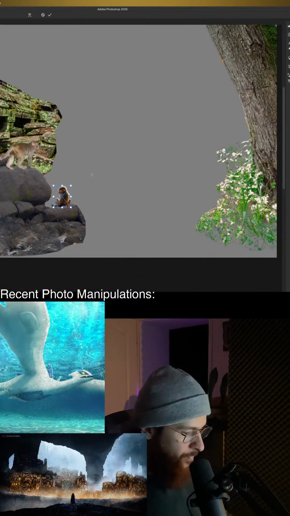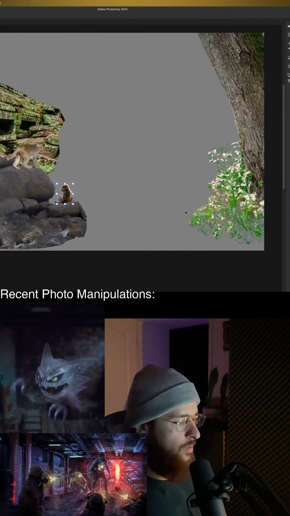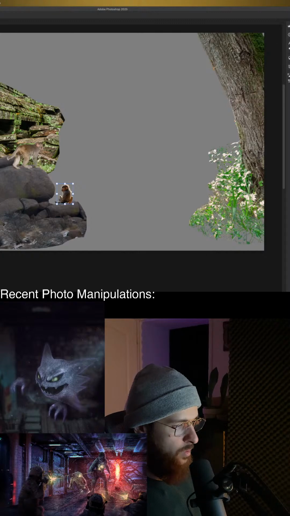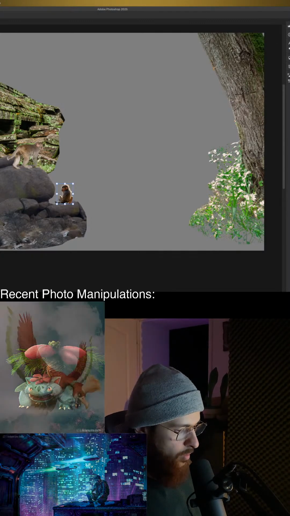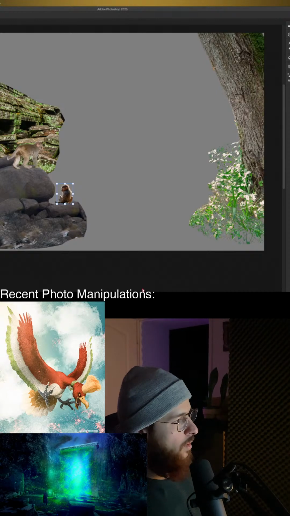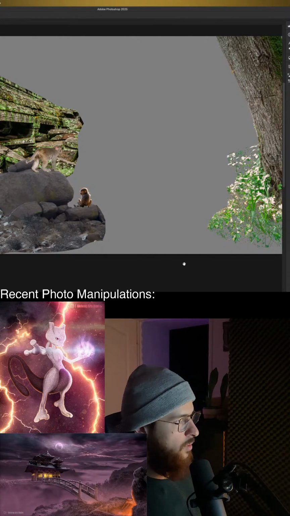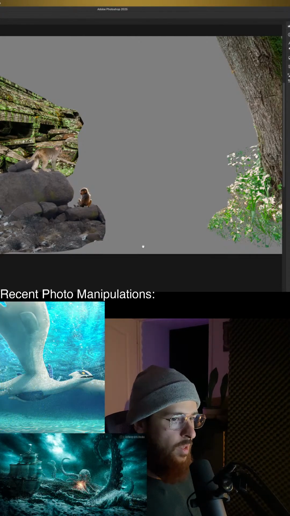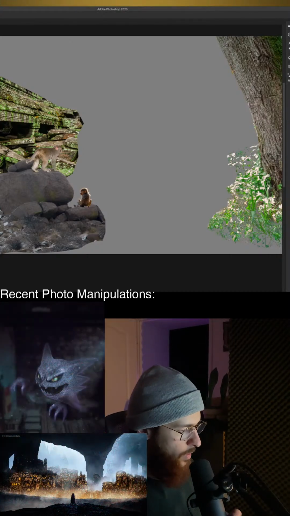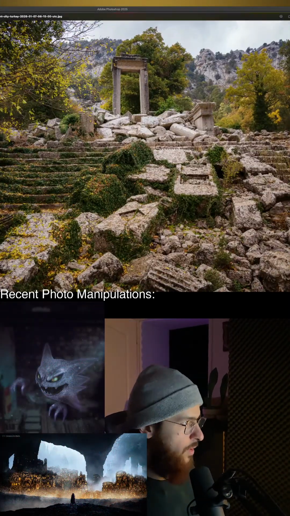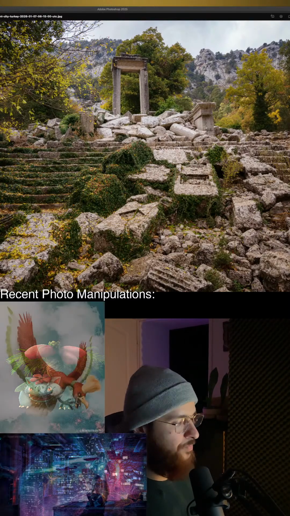All right. Now, some more elements. We need some more elements. Basically we have to fill the background also, right? And for that, could we use something like this?